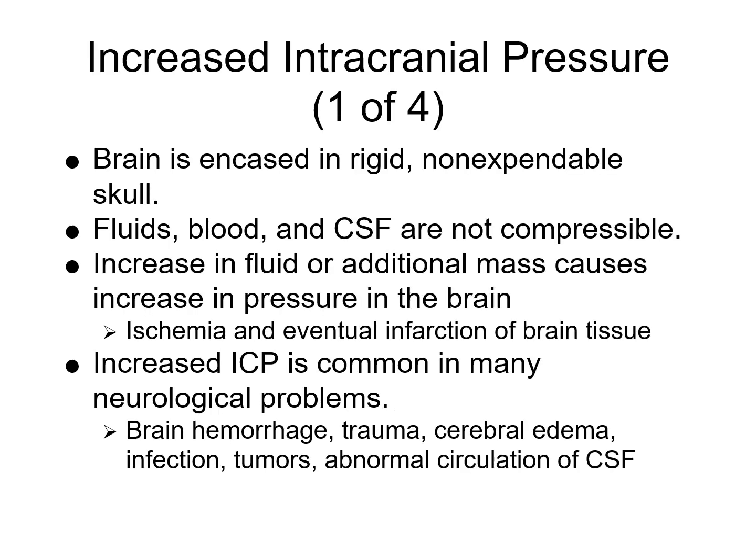The skull has brain tissue, blood, and cerebrospinal fluid. The volume of the spinal fluid must remain constant, and we must have normal pressure at all times inside the cranial cavity. Temporary fluctuations in blood flow and blood pressure can occur with activities like coughing or bending over. The fluids in the blood and cerebrospinal fluid are not compressible. The brain is encased in a rigid skull that does not expand, so any increase in fluid volume like blood or inflammatory exudate or a mass such as a tumor causes increases in pressure in the brain. The result is that less arterial blood enters that area of the brain, and eventually the brain tissue itself is compressed.